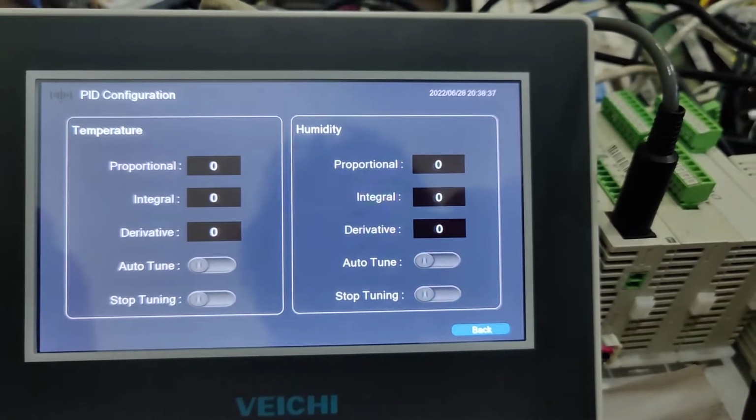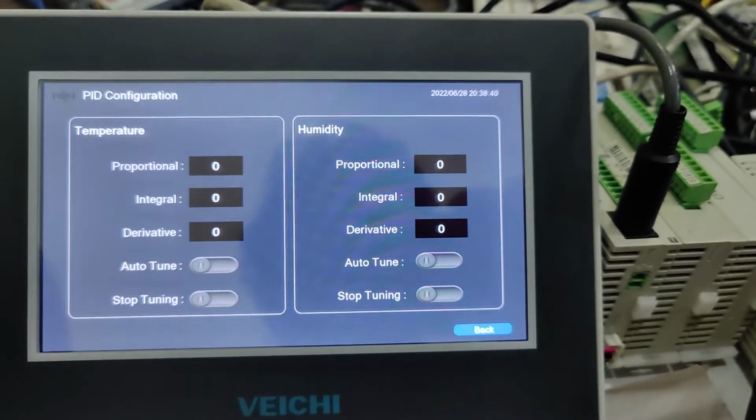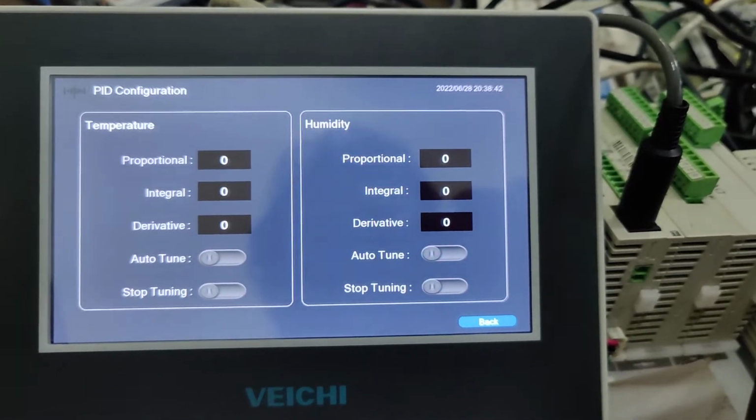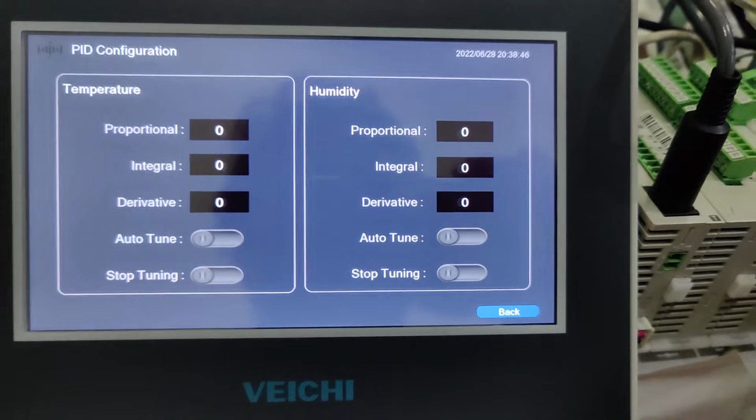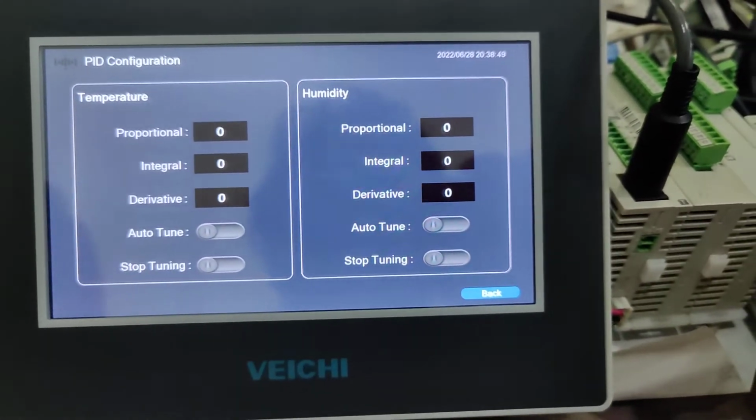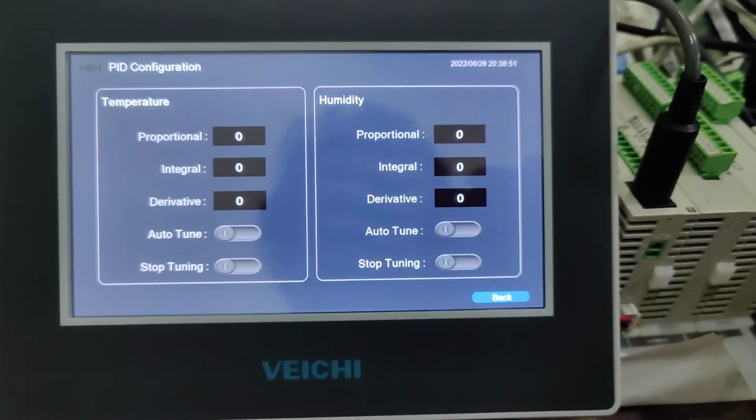And once auto tune is started, until it gets completed, please do not touch the system, don't even change any set point, or open the door, or your PID function won't work properly. So it's better that once everything is done, only at last you turn on the auto tune.